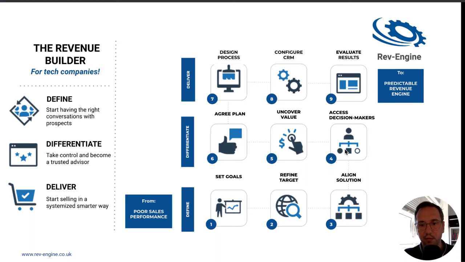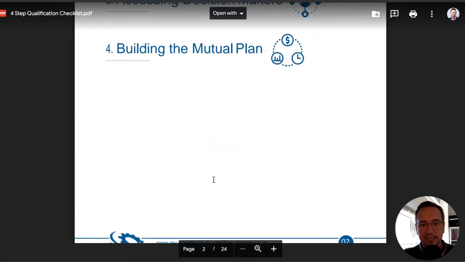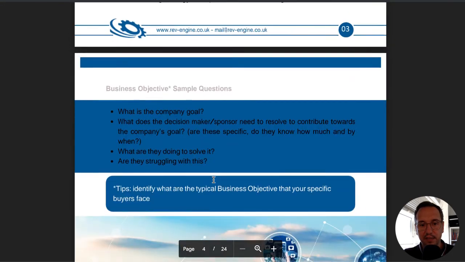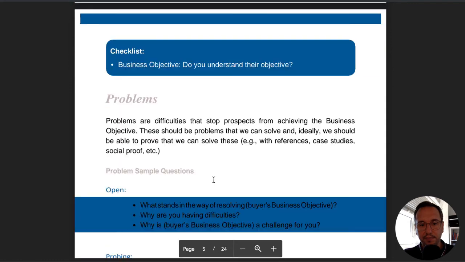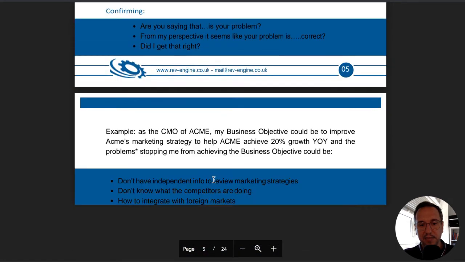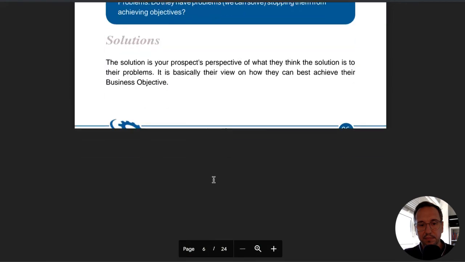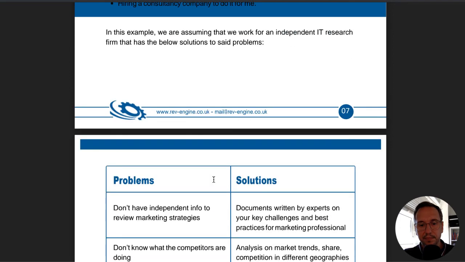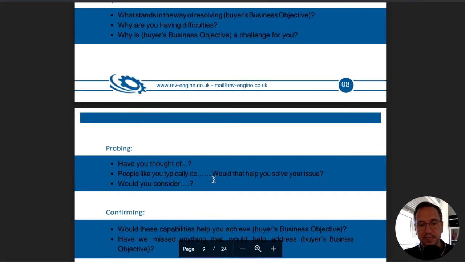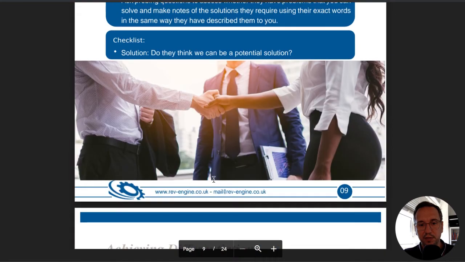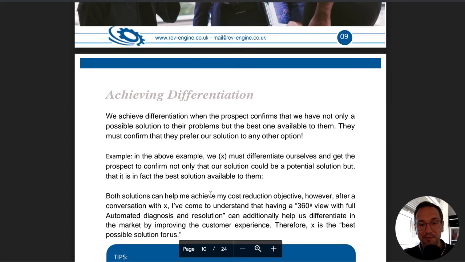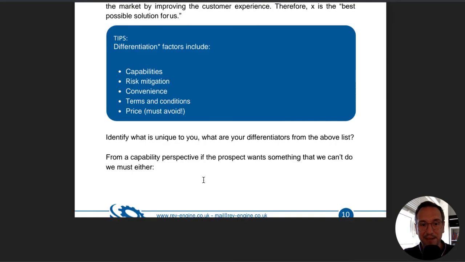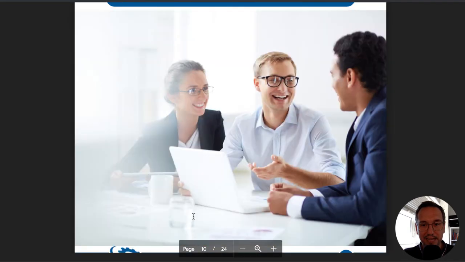Effectively, this would be step 4. So let's have a look at that step 4, shall we? And let's see what you get there. So we're looking for access decision makers. As you can see, there's a bunch of information that's super useful for you to have in a sales process. And the problem is, some sales managers hire salespeople and they don't even give them this. And they expect them to do their work properly, and they expect them not to quit.